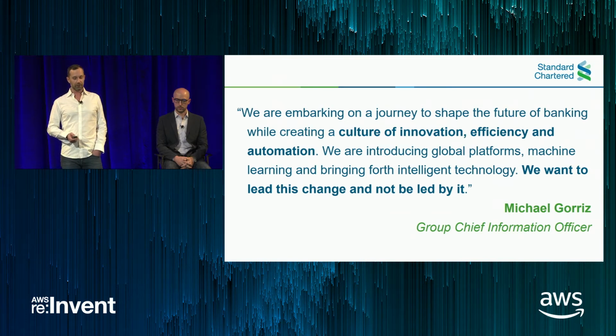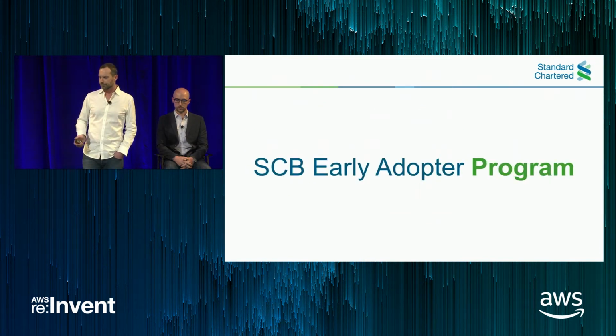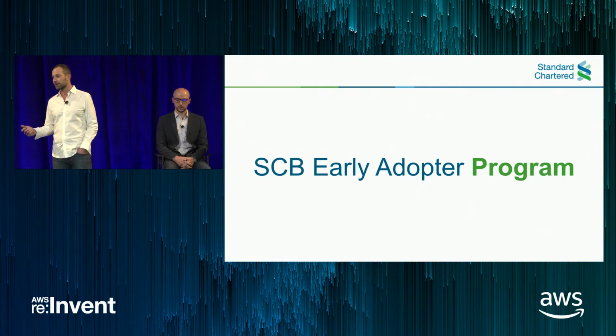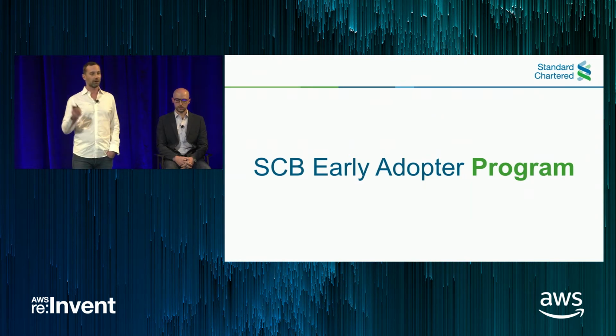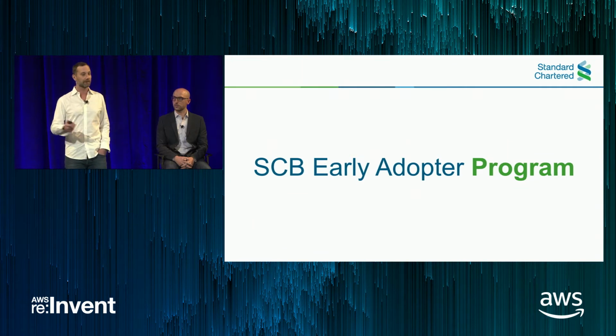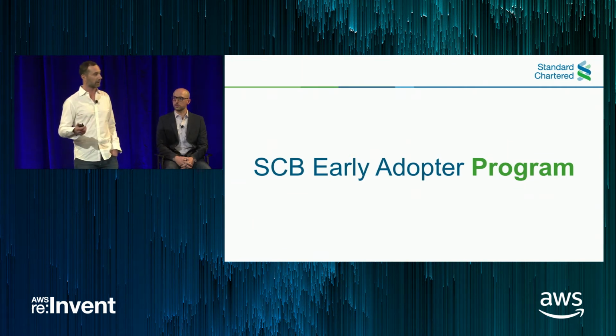So where did we start? Early in 2017, my boss, Graham Bennett, the global head of cloud and DevOps, started a program aiming at moving applications to production on AWS with customer data. I don't know if you are aware, but there aren't many global banks that have moved customer data to the cloud so far. So it's kind of a journey.